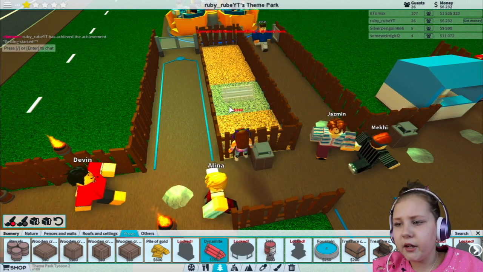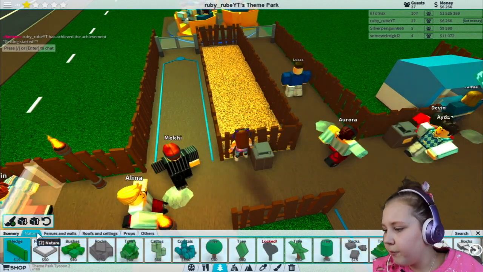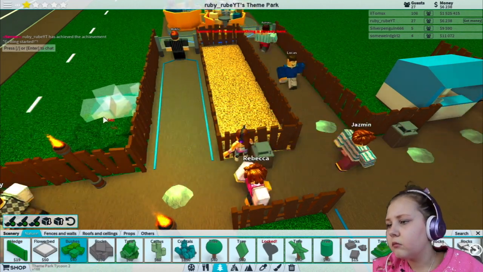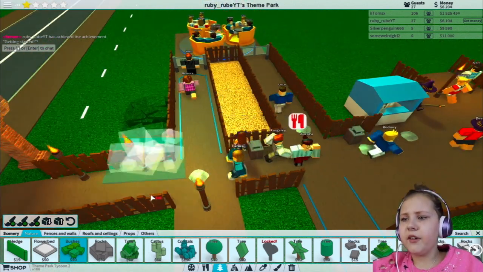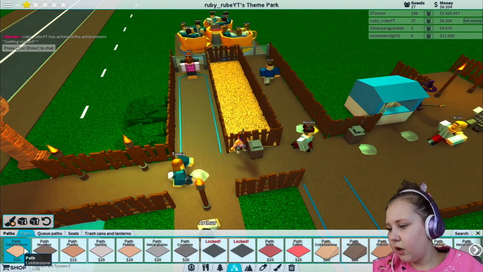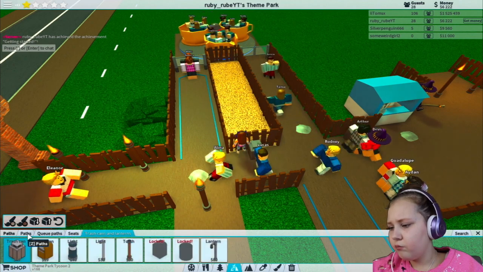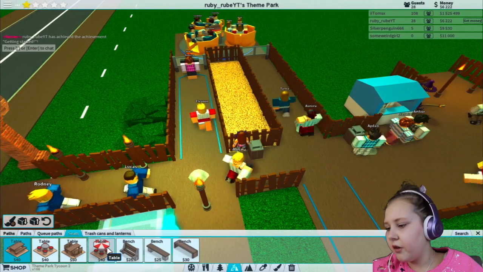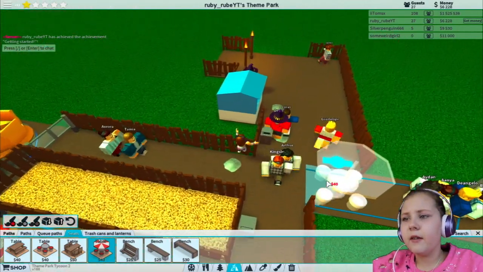Can I not put anything here? Hold on, let's go back to bushes. I guess I can't put anything there at the moment. Hold on, let me go back to paths. Do I have to put grass there again? Where's grass? Can't find grass. Ooh, it's seats though. I can have like little tables. Oh yeah, that's a good idea.